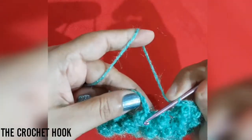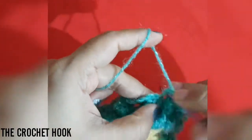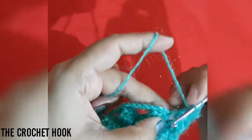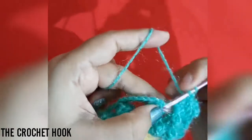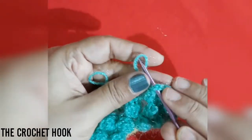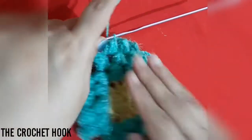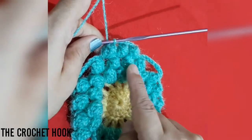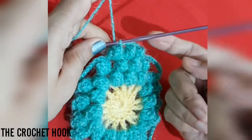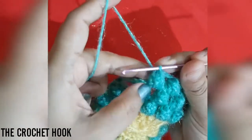yarn over. In the next chain 3 again we'll be working a popcorn. So then work 5 DCs to create a popcorn stitch here also. This time we are working 3 popcorn stitches in a row before the corner. So 1 popcorn stitch is reduced here. Work a popcorn. So in a row we have created 3 popcorns. Now is the time to create. We had 4 popcorns in the row below, now we have 3. Now is the time to create a corner, and we'll be reducing 1 popcorn in every upcoming row.